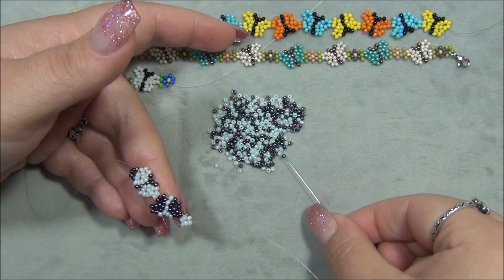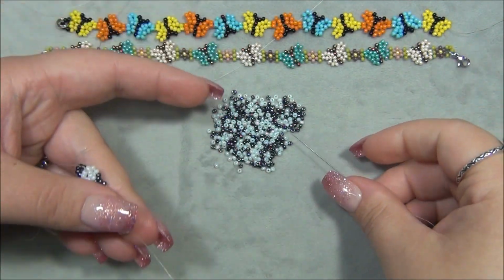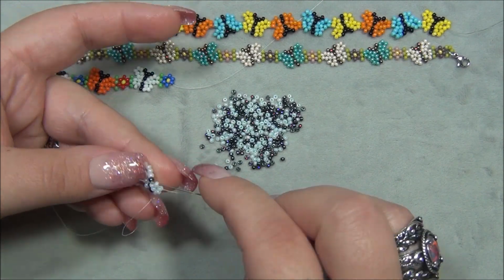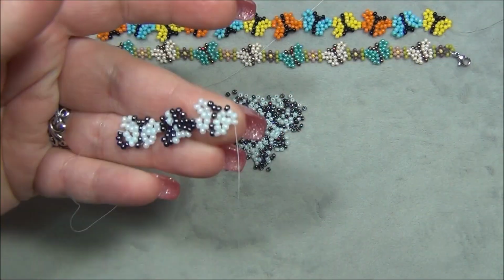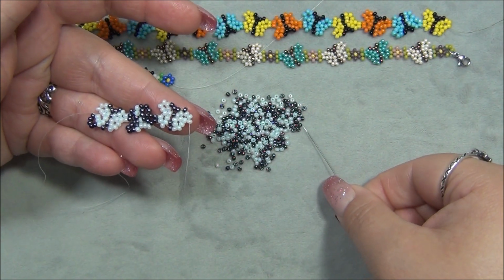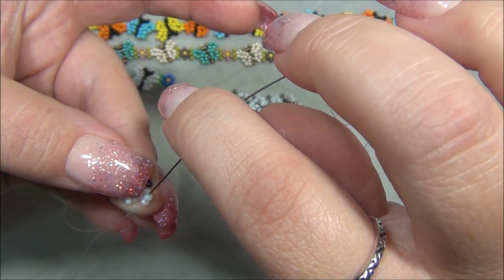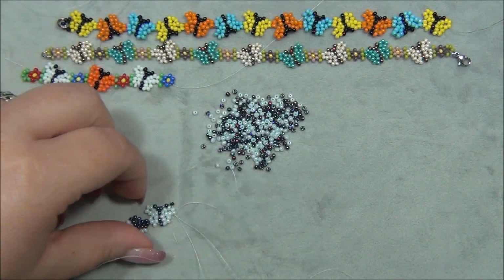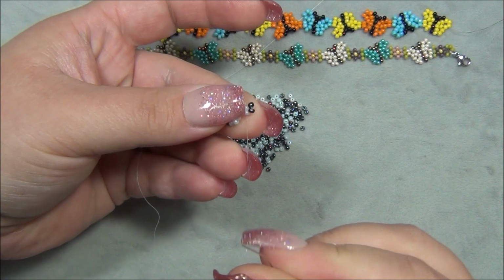I might fast forward this a little bit to the next butterfly, because it's just that connection point, really, that's what's different. So the body. Here. Okay, so this is up. This is upside down. Oh, next is going to be upside down. I have to pick up two beads again, but in the other butterfly color, go down through these two. Okay, and hold it between your fingers tightly, or it'll fly out of your hand. Like this. You have to go back through these two again.